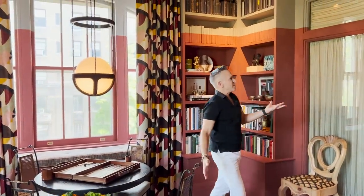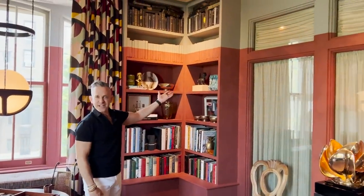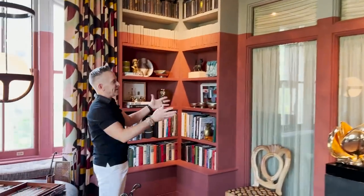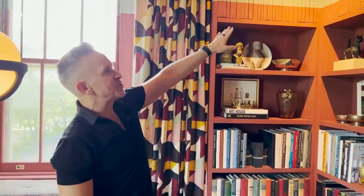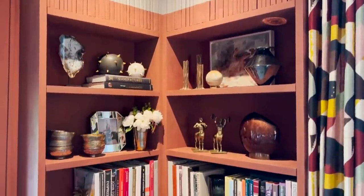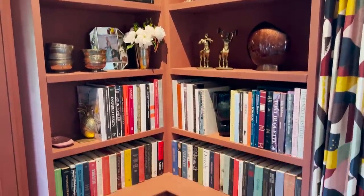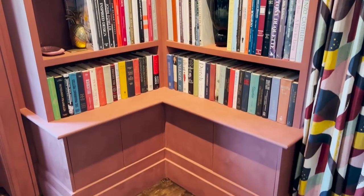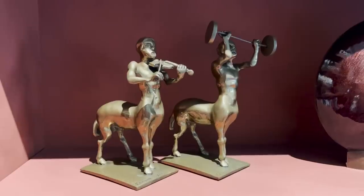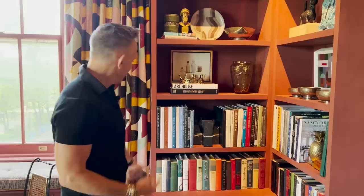Bookcases galore. I had some fun with the paint — this is a lime paint in a color I call rustique. It's a Benjamin Moore color called rustique, and we added lime to it to give it a little bit of texture. We did a fun paint treatment up here, painted over the books that you see — little elements. And then accessories, sort of all your favorite things. I actually brought all of my design books that I've collected for years — you can see a bunch of them right here.